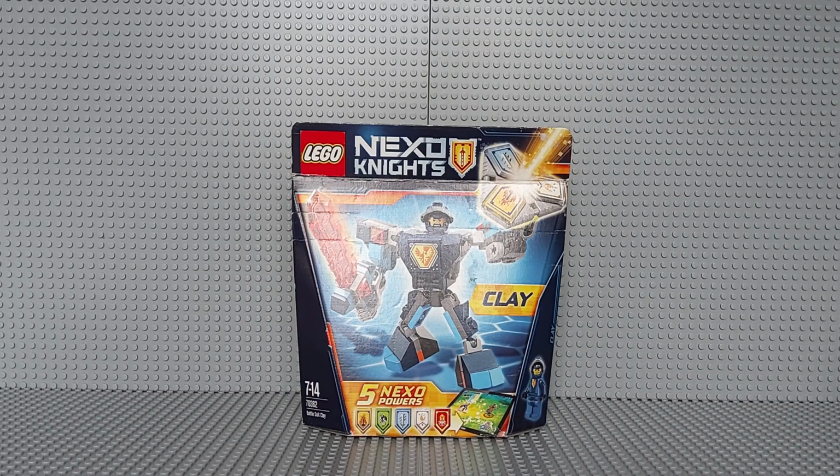First, starting off with the packaging, we have a very unique box style for the Battlesuit Clay buildable action figure. We've got the LEGO Nexo Knights logo at the top left hand corner, a full image displaying the battlesuit in the set. We've got Clay's name tag on the right. Down the bottom we've got the indication that this set is for 7 to 14-year-olds, the set number 70362, and the name of the set, Battlesuit Clay.